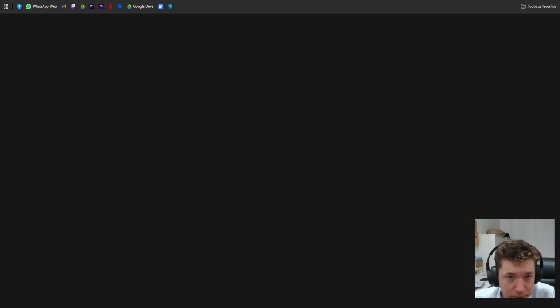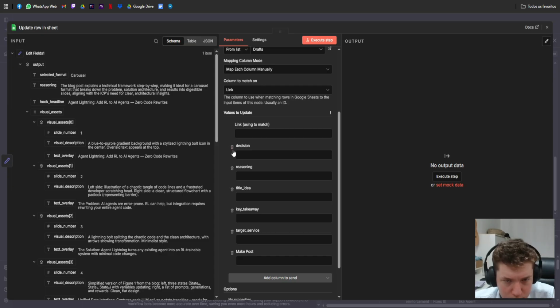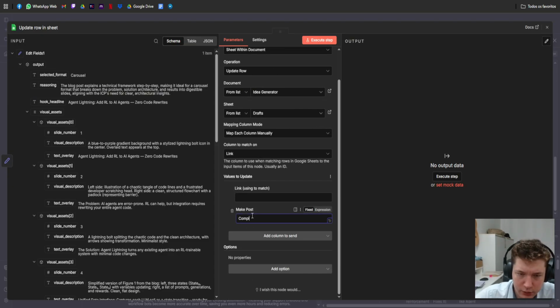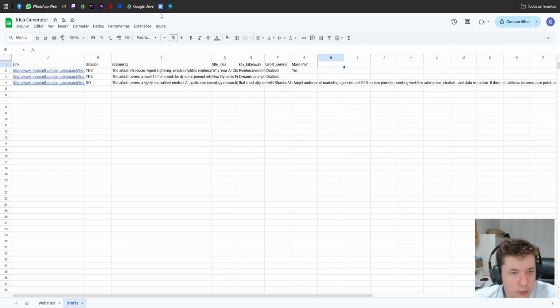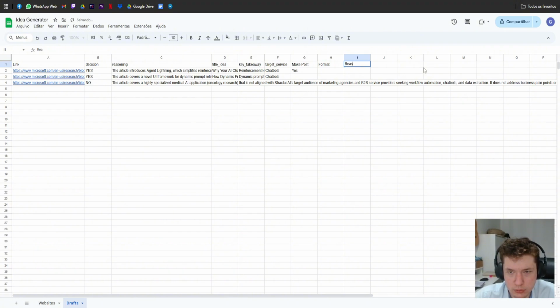So we need to create the columns. So make post is going to be completed. So format, reasoning, hook, reasoning, hook.